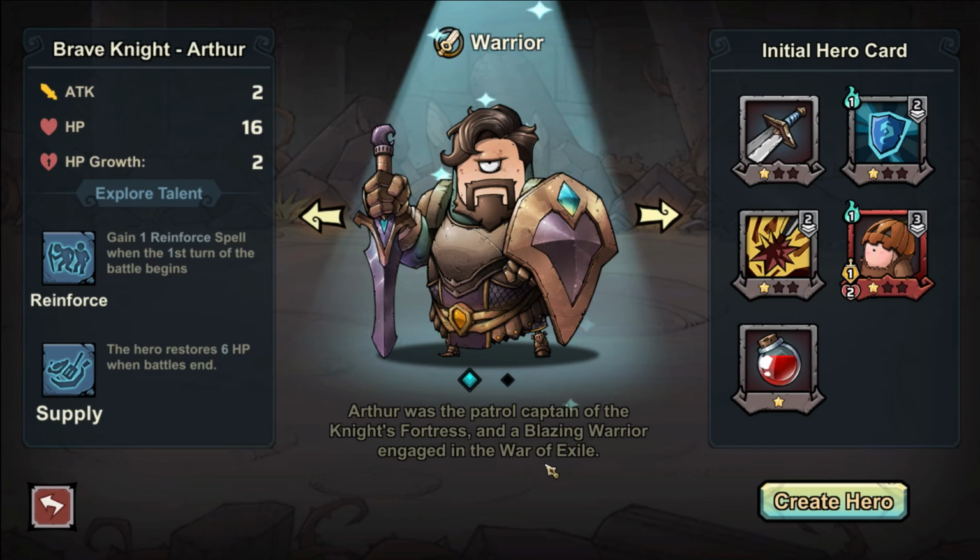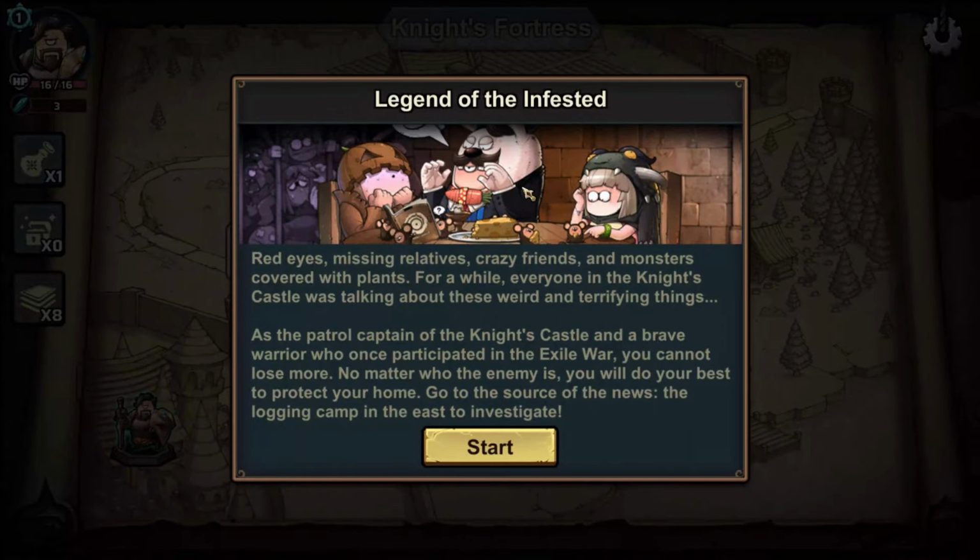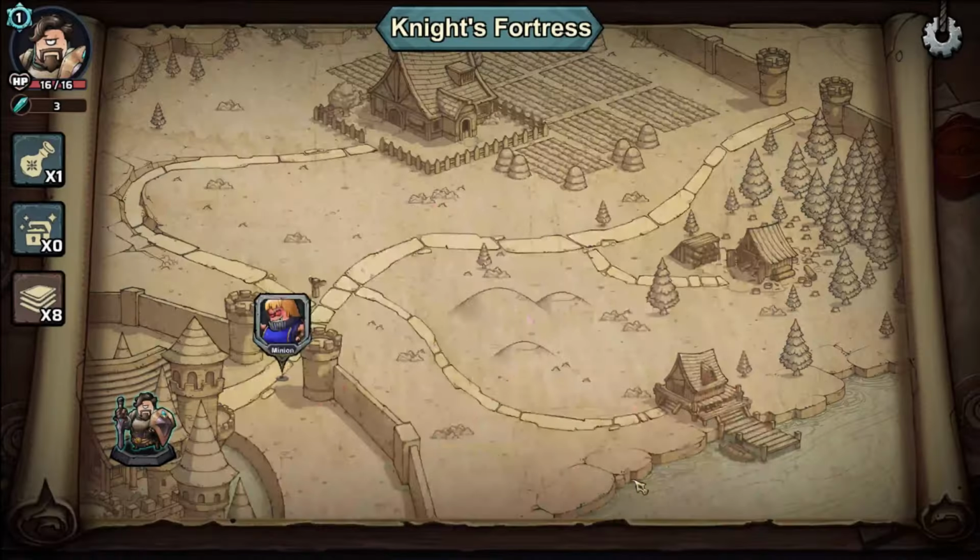Arthur was the patrol captain of the Night Fortress and a blazing warrior engaging in the War of Exile. Legend of the Infested. Red eyes, missing relatives, crazy friends and monsters covered with plants. For a while, everyone in Night Castle was talking about these weird and terrifying things. As the patrol captain of the Night Castle and a brave warrior, no matter who the enemy is, you will do your best to protect your home. Go to the source of the news, the logging camp in the east, to investigate.